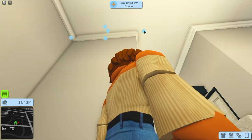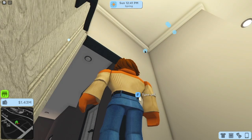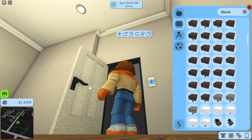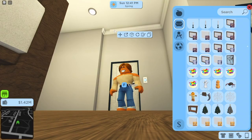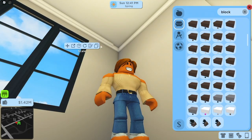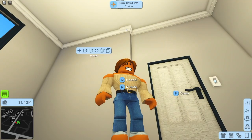I could do a 10-minute build challenge, even though I build so slowly, but that's just because I want everything to be perfect while I'm doing it, if that makes sense. So instead of just having a rough build, like a rough draft, I'm like, no, this has to be perfect. So it takes me a while to build. But I feel like a 10-minute build challenge would push me out of my comfort zone. So I feel like that'd be pretty fun. But I definitely want to do another one-color build challenge, because that was extremely fun. And I enjoyed doing that.